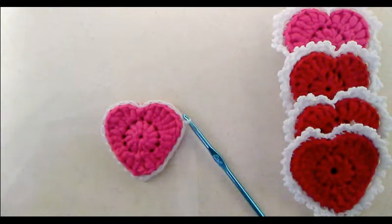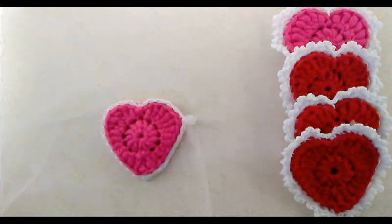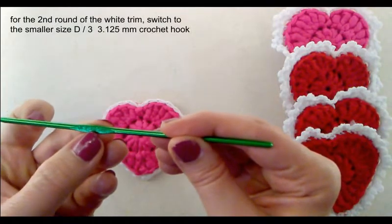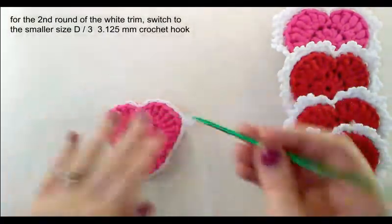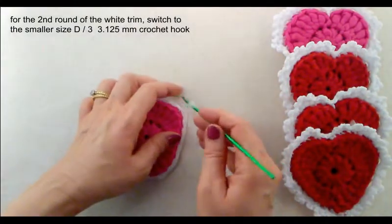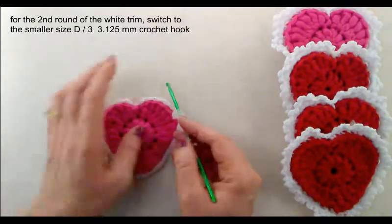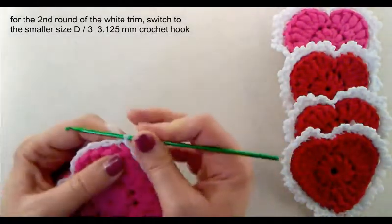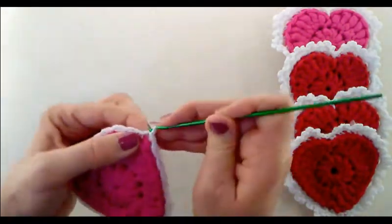So we're going to be switching to the smaller crochet hook now. So we're going to switch to a size D or 3.125 millimeter crochet hook. So it's a pretty small crochet hook, but I think it makes it really pretty. Because, you know, we want the lace to look dainty and thin. We don't want it to be real heavy and bulky, because we want it to look like a lacy trim. Okay, so now what you're going to do is you're going to chain 2.